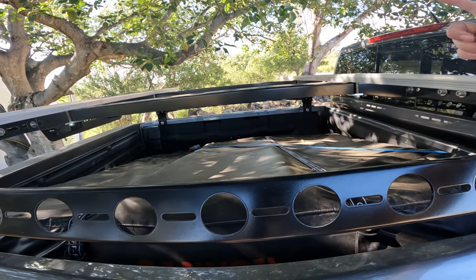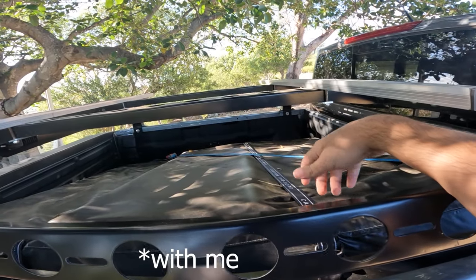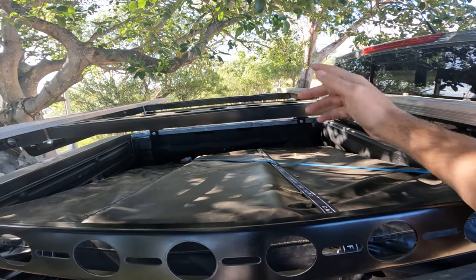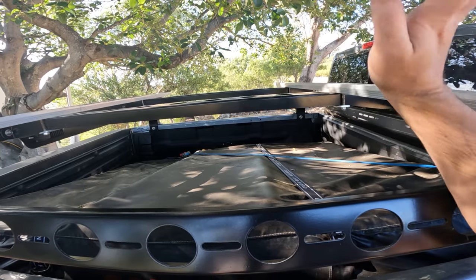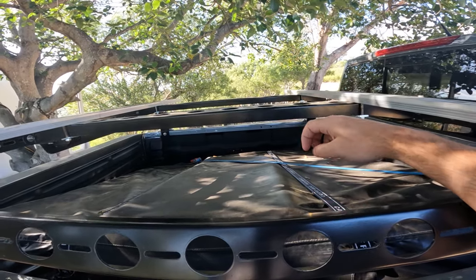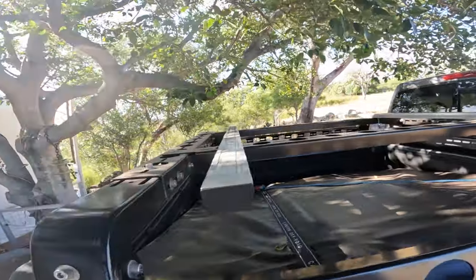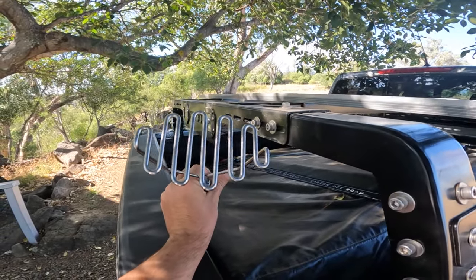I had to try and figure out a way to get that last bolt out so we could take it off. I don't have any tools, so I tried cutting away at the floor of the tent to just pull the bolt through, but that didn't work. And then I was just gonna break the bolt just by going back and forth on it. And I nearly crushed my finger doing that. And then the ultimate story of when there's a will, there's a way. A potato masher saved the day.